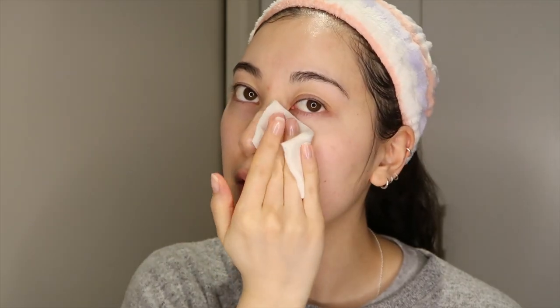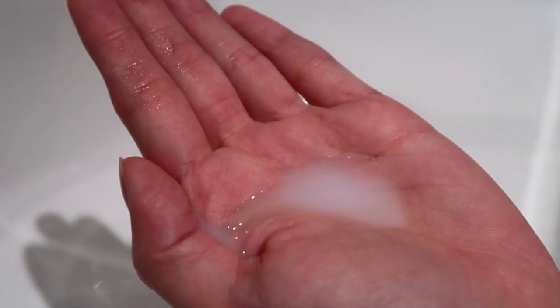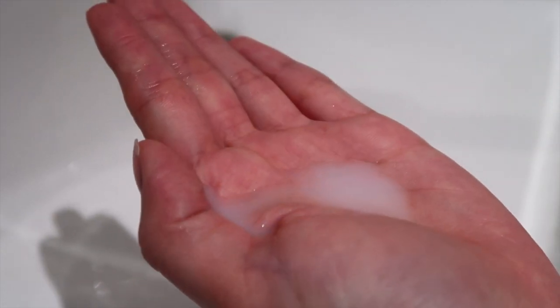So within the time that I've cleansed my face, towel dried it, and go on to my skincare routine, I can still build up dust on my face. So I like to just wipe off any kind of unnecessary gunk that is on my face before I do my full skincare routine. So with the second application, I'm going to dispense onto my palms and press it directly into my skin. The toner does have a milky color to it and a very watery texture, but it does truly feel like it is replenishing my skin of what is lost.